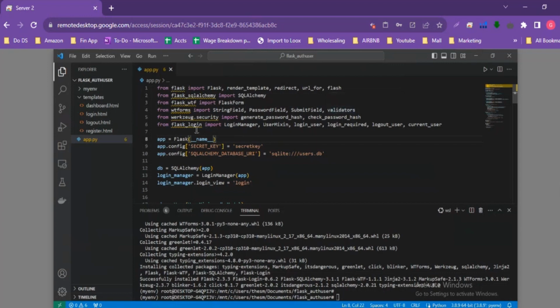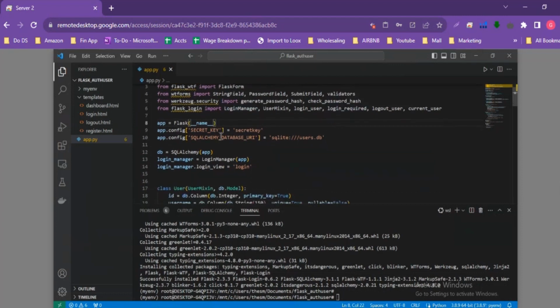Now, Flask-Login is a library that is generally used to leverage the login system within the Flask ecosystem. I'm not going to go into too much detail about it. There's a login manager, there's UserMixin, login_user, login_required. You'll see the usage of these different methods as we go below.